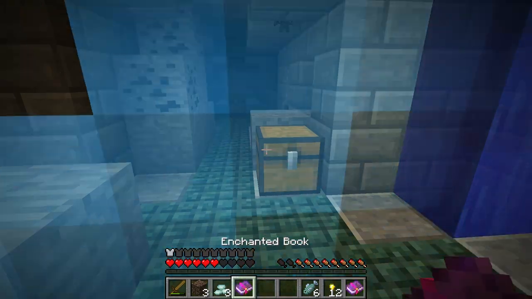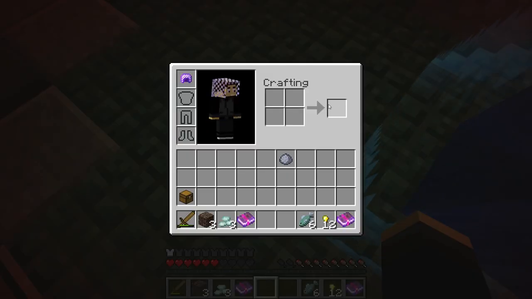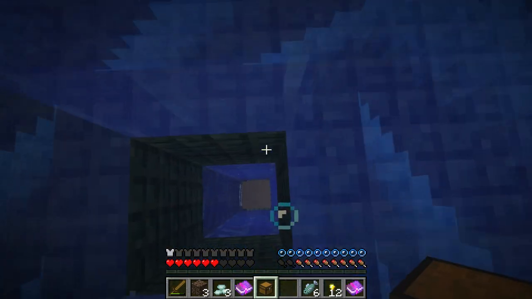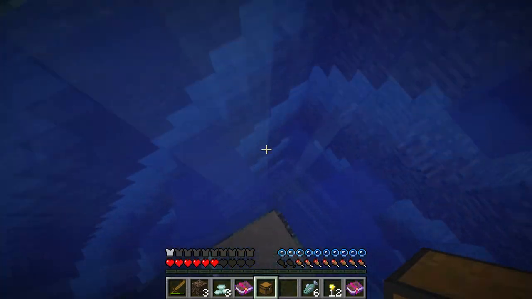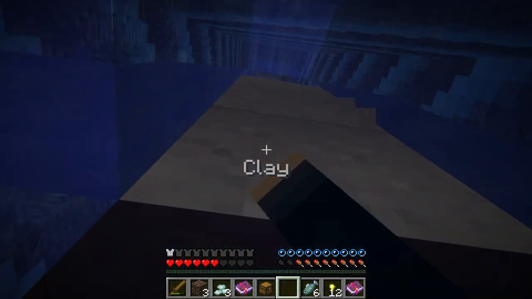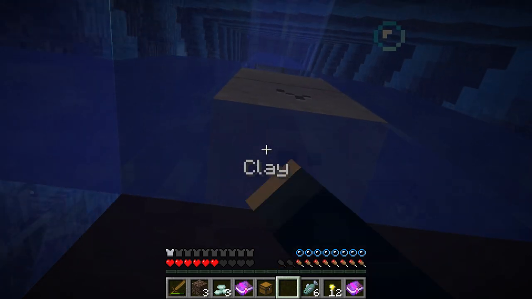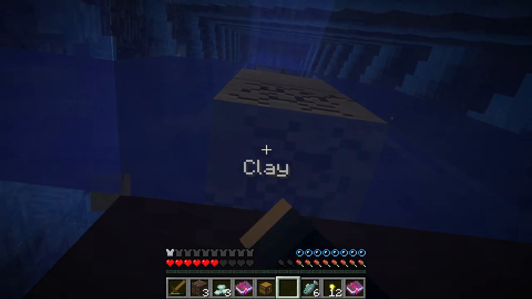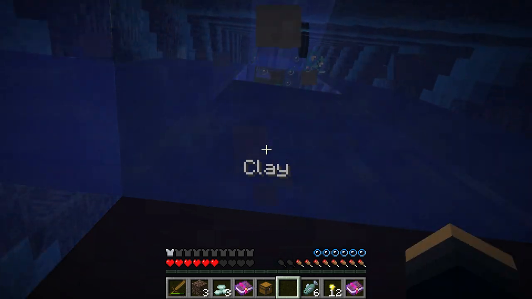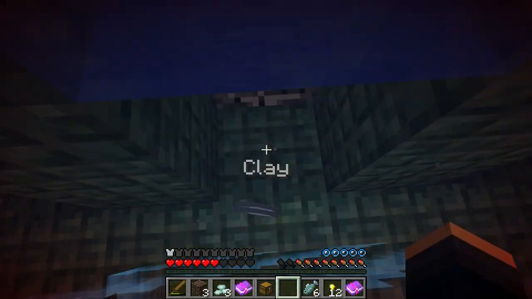I can't access these chests unless I. Can I do the chest trick? Could only put it there. I'm confused, which is normally the case. So this thing's no longer moving with me. That's a problem. But I'm gonna get this clay because it might come in handy. That's all I'm saying. Come over here.